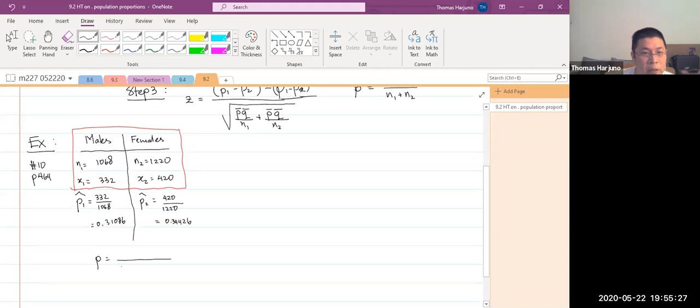The number of people being surveyed in total is 1068 males and 1220 females. And how many of them actually agree to open the economy? How many of them get osteoporosis? How many of them support the president in handling coronavirus? This. So when you pool them together, we basically get rid of this partition, and you add them.